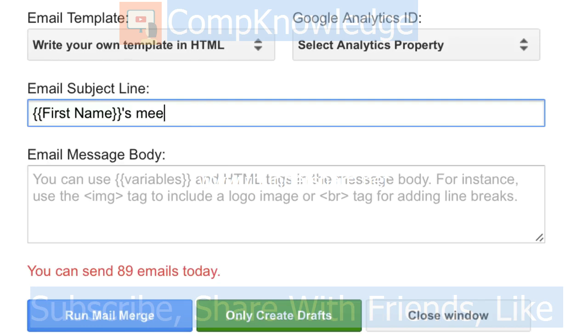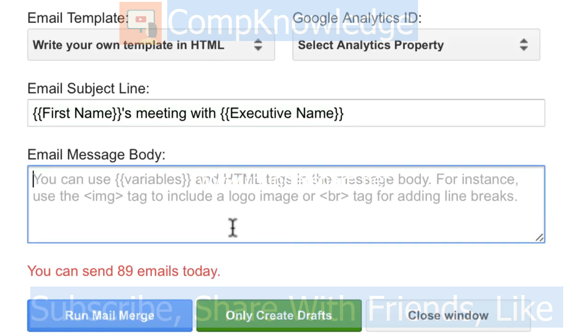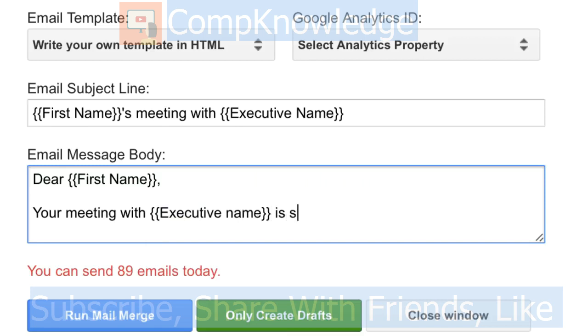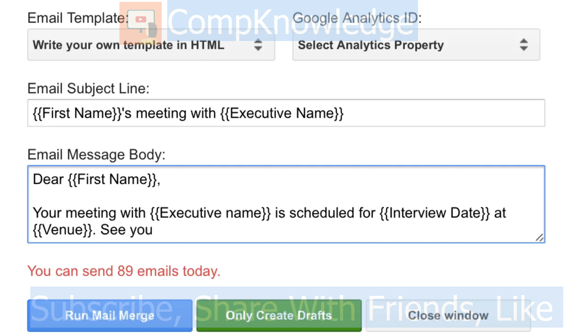You can even have multiple fields in the subject line. Remember, we had a column called executive name. I'll put that as well in the subject line, again enclosed in double curly brackets. Now let's focus our attention on the message body. Here again, you can include one or more variable fields, and all those fields have to be inside double curly brackets. The only thing you need to remember is that the column names you have in the spreadsheet and these field names should match. So if you have executive name as the column name in the spreadsheet, you should use the same name in the email subject or email body.